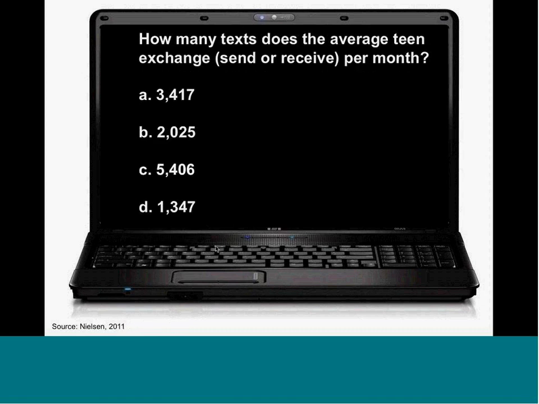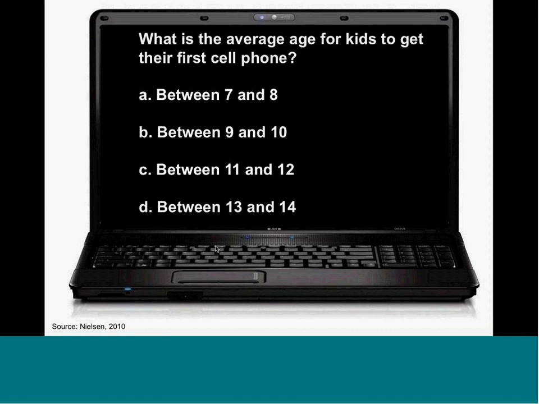Another question: how many texts does the average teen exchange per month? Take a guess. The answer is almost 3,500. This is about equivalent to exchanging 7 messages per waking hour. So teens in particular and tweens are really texting a lot. They prefer it, actually, because it's faster, easier, and more fun. I'm sure you're aware of that.